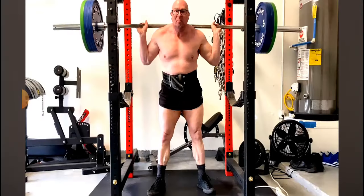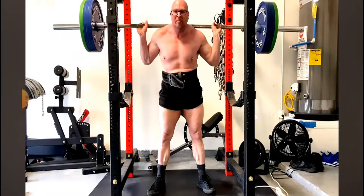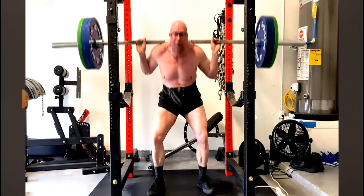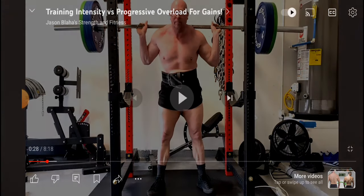Watch how people cheat. See that — he just bounces. What happens is they fold their body inward so they can spring back up again. It's like a springing motion when it's supposed to be a damaging motion on the legs. He doesn't go ass to grass — it's a partial rep. It looks like a full rep but it's not, because he's bending his body inward. A full squat is when the back of your ass touches the back of your heels.